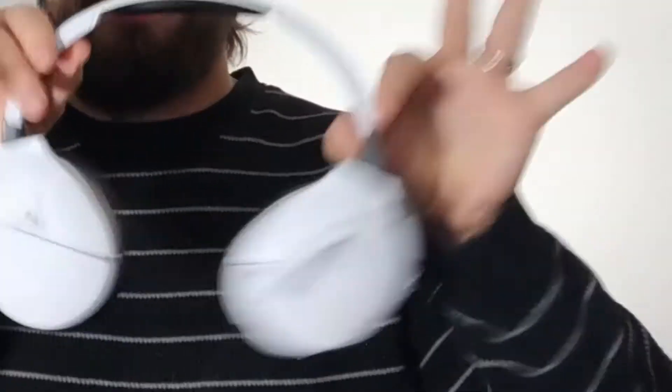They feel very durable and sturdy — it's a nice quality plastic and the headband feels solid, like it's not going to snap. The cord I've yanked on a couple of times accidentally and I really thought it was going to start getting crackly audio from the line breaking, but it was fine every single time. It's certainly not lacking in cord strength.